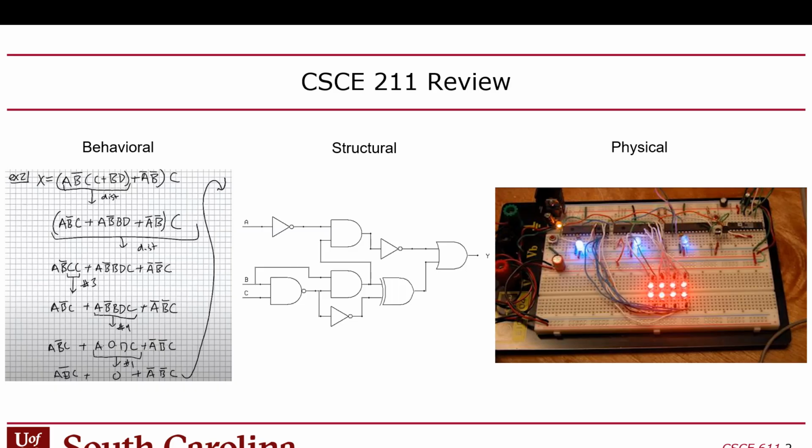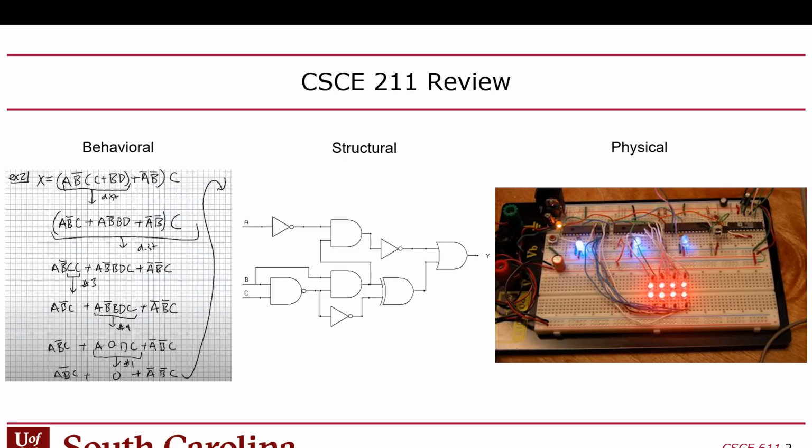Structural is when you define your design as a schematic, or sometimes it's called a netlist. It's basically the modules or components that are in a design, and they're connected with wires. And then there's a physical representation, where the modules or components in the structural design have to be mapped to some kind of physical hardware. On an FPGA, this would be things like LUTs and the components in the FPGA fabric, LUTs and RAMs and multipliers and that kind of stuff.